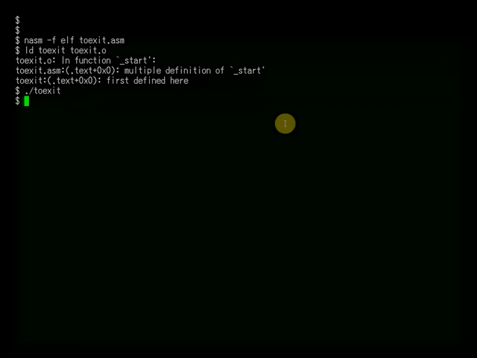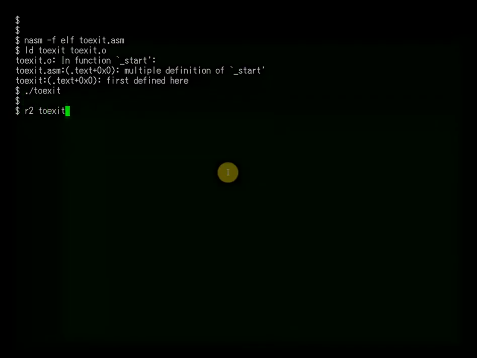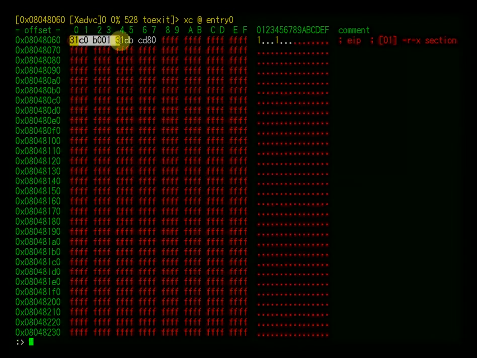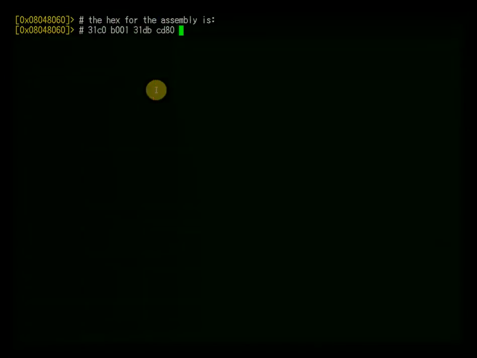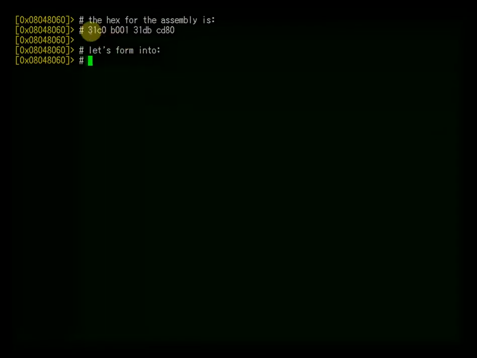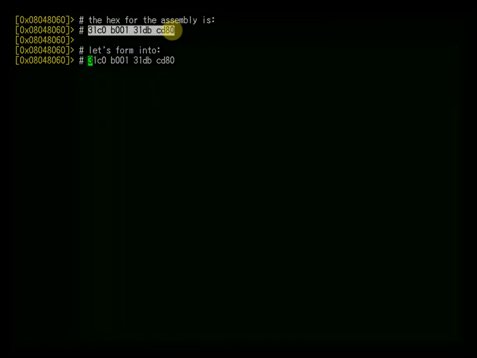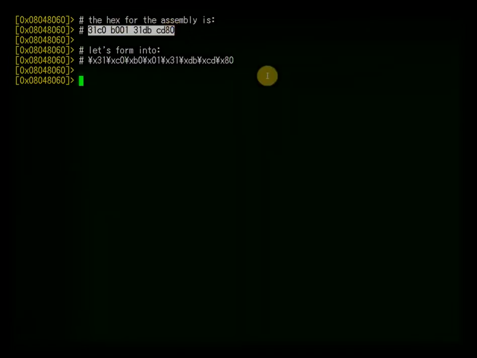So let's see. Yes, it runs. Okay, let's make sure whether the binary is there. Call it exit. Okay, it is there. This is the shellcode actually. Going right to the entry point, these are actually the opcodes parsed from the earlier disassembly. All we have to do is form them into strings, like this with the escape strings, and all we have to do next is copy and paste these strings into the template of the wrapper that we made before.